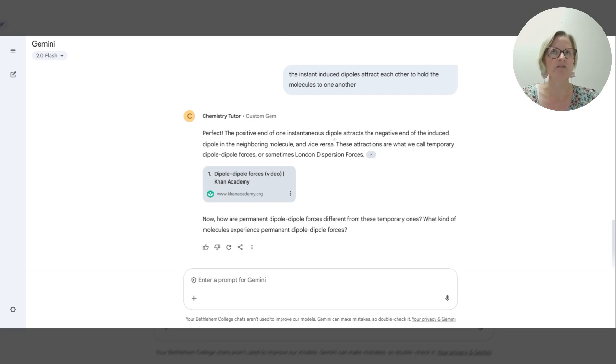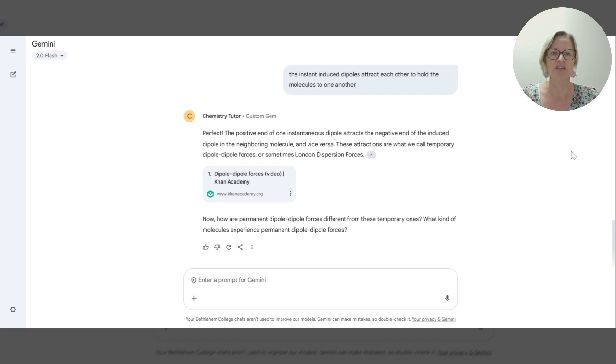Now let's go here. It does reference external websites when it makes certain comments. So it does have access to all of Gemini's regular series of internet resources. But remember that it's constantly referencing or referring back to what you have uploaded as to the kind of terms it should be using, because there's multiple different words for things, and you can see it referring to temporary dipole-dipole forces, or sometimes called this, and that's obviously being gathered from an external site at that point.